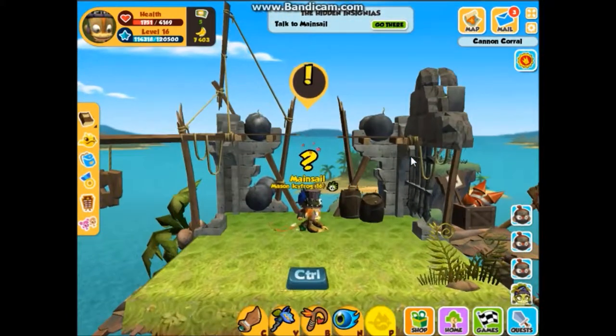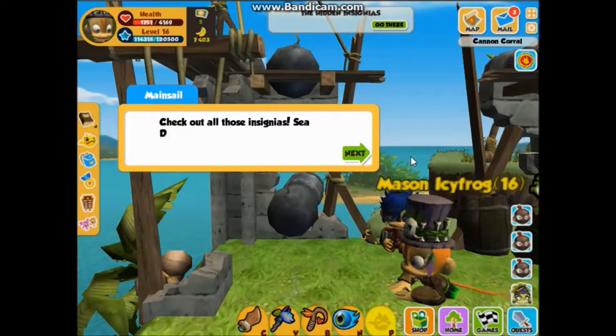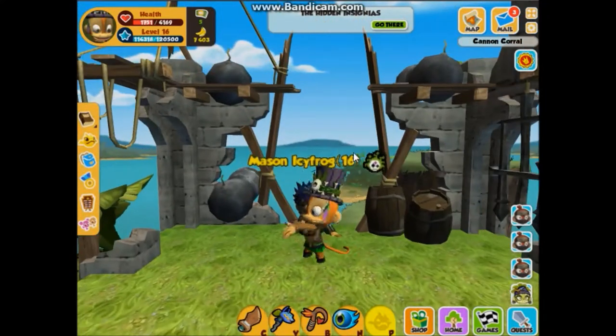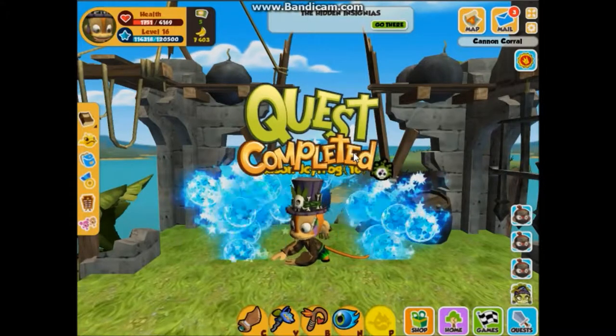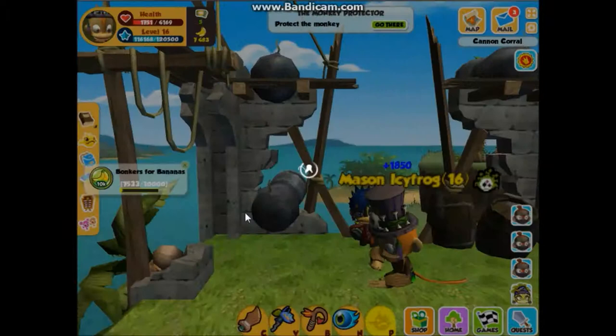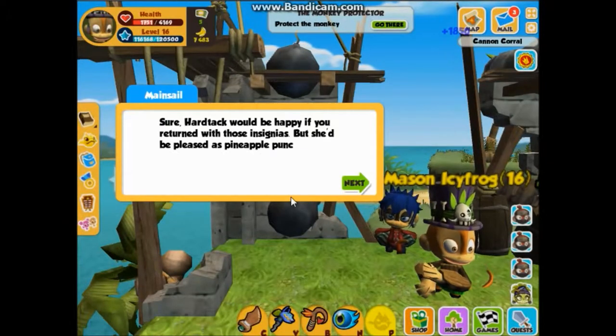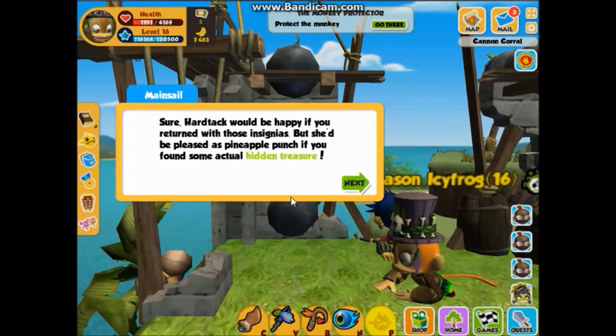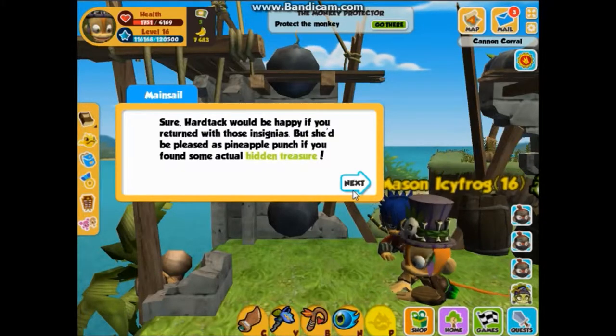Okay, we've made it. So... Check out all those insignias! Sea Dragon Pride! Sure, Artak would be happy if you returned with those insignias, but she'd be pleased as pineapple punch if you found some actual hidden treasure.